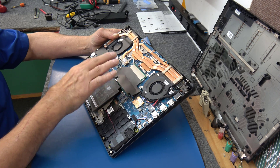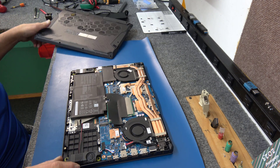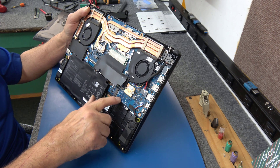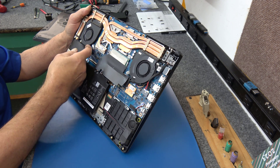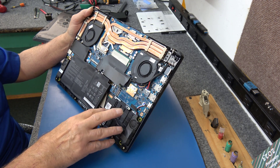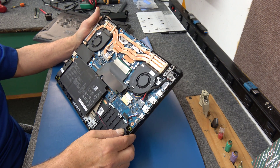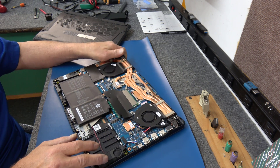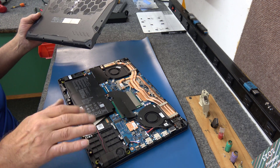We got the new RAM in and the battery's reconnected. Now we're just going to put the cover back on — it's a quick little upgrade. In this model, just so you know, there is a second M.2 slot and it is PCIe, not SATA — though it might support SATA. Your main SSD is over here, but you could add another one. There's no 2.5-inch bay or mounting hardware in here. The Acer Nitro 5s, old and new, do have a 2.5-inch bay.